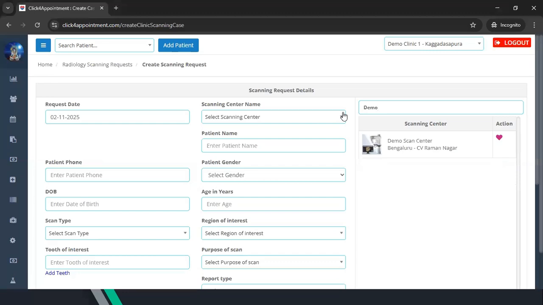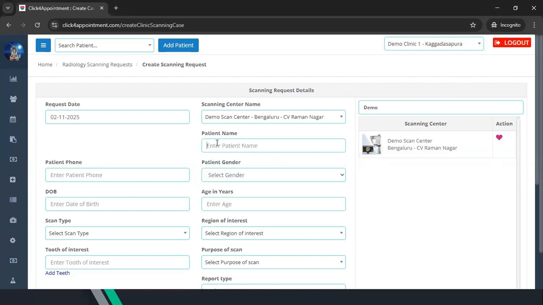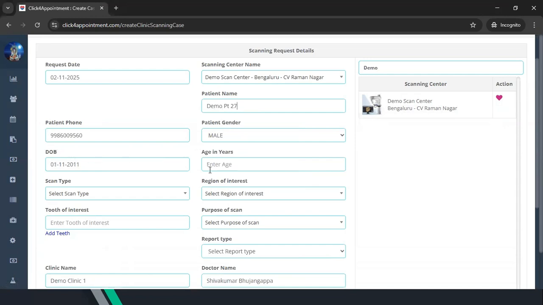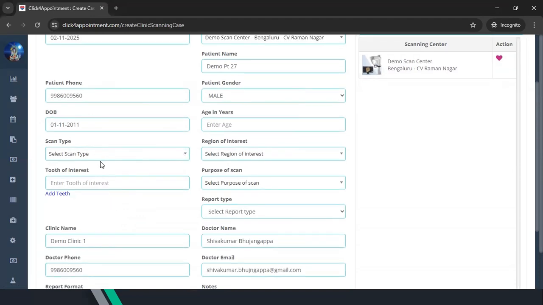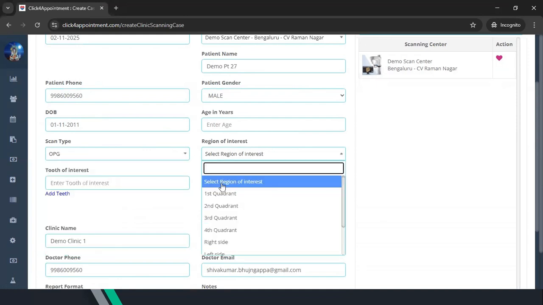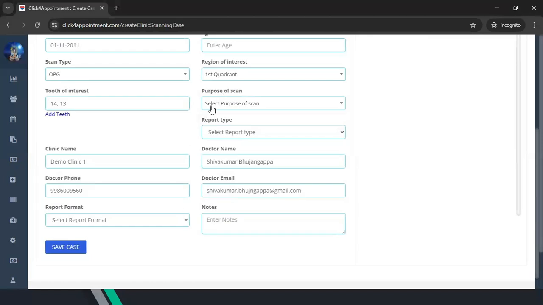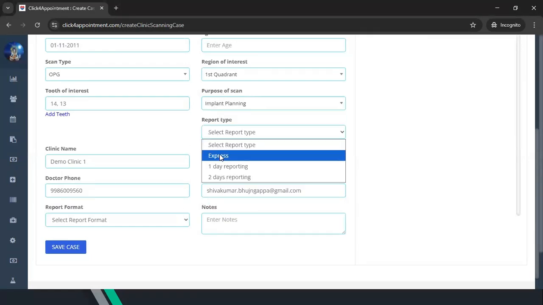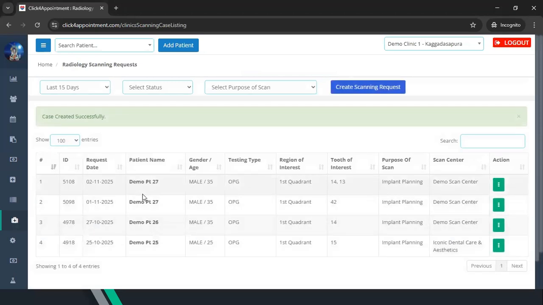I will select this demo center, enter the patient name, and put in all the details. Then I can save it. It is now saved.